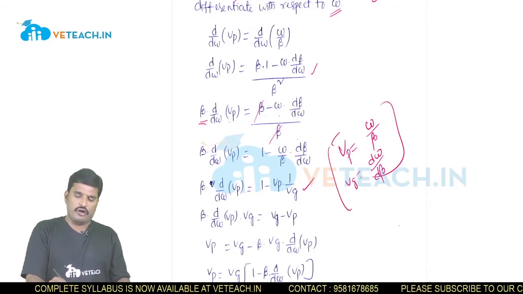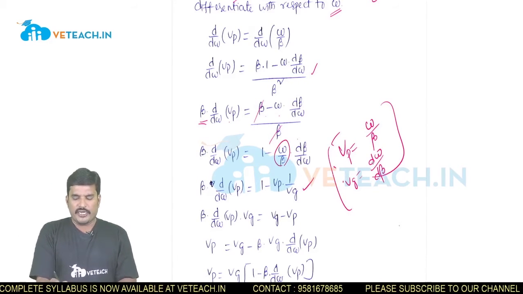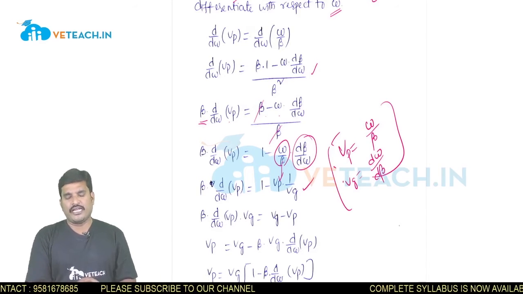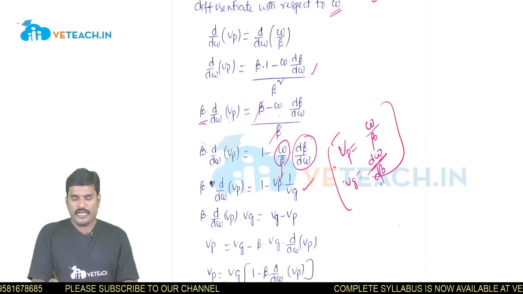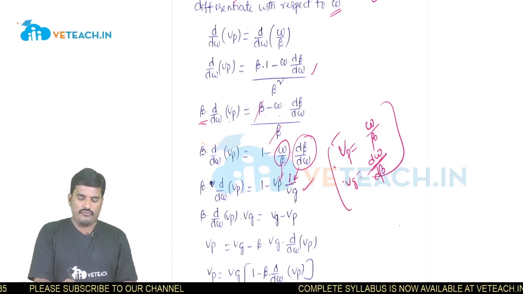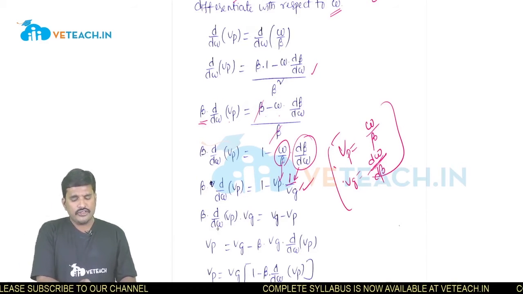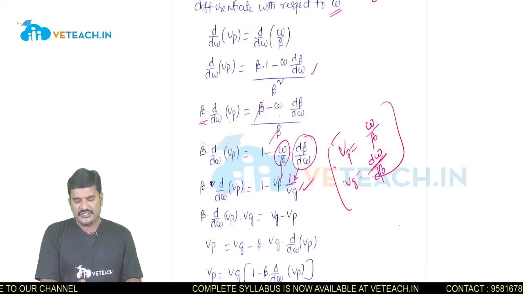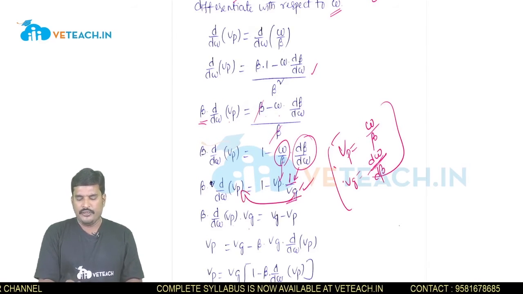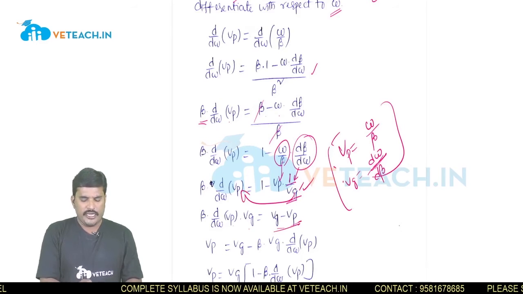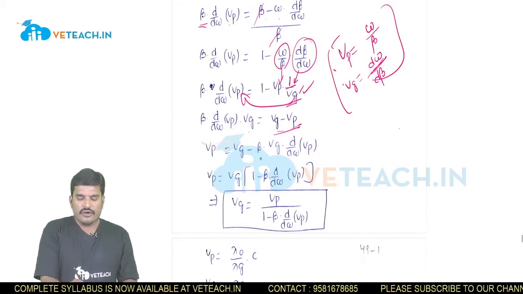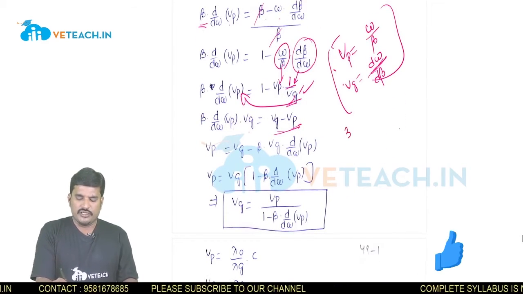Okay, so we know the formulas. Can I substitute? Omega by beta is there, replace it with Vp, and d beta by d omega is actually 1 over Vg, right? Then take beta into d by d omega of Vp into Vg is equal to, from the term we are getting here, Vg minus Vp. Then I am expecting the Vp answer. Let us take this expression for simplification.